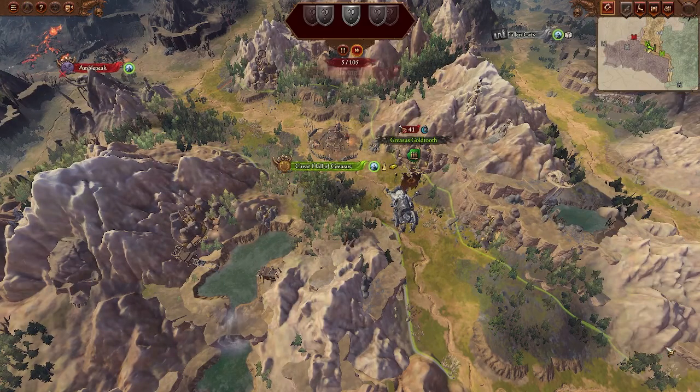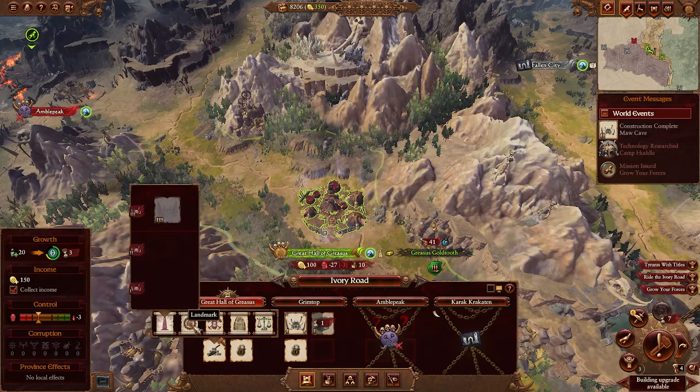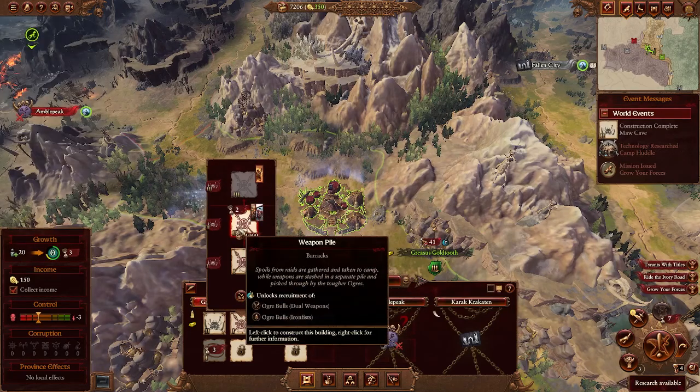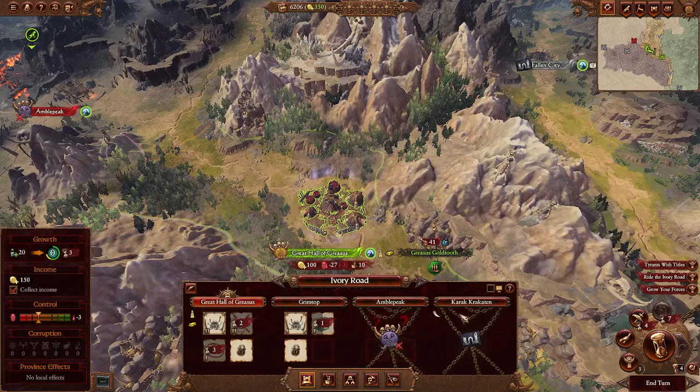Very quick turn on turn 3, so it's basically getting up there, you want to get up and get that encampment built as soon as possible, and we should be able to do that now on turn 4. And that's that building complete, which is awesome. And we want the gold ring. Now it's up to you guys if you want to start upgrading stuff. I'm going to, because the extra units are a big help.